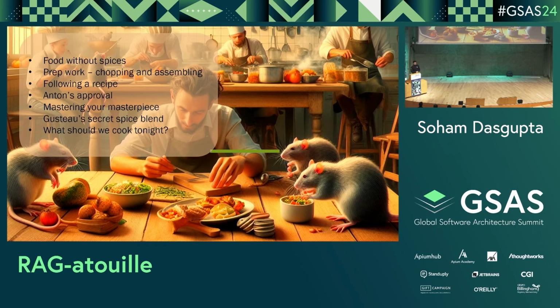I'm going to talk a little bit about mastering your masterpiece. What do you need on top of your RAG system to make sure it performs well, searches well, or gives your data back well? The last two sections are about a few advanced patterns on RAG. I'm not going to go into detail, but I'll give you the idea of what you can think of when you're building a RAG system. So it's not only a few clicks, but there are architecture decisions and patterns related to the things that you want to build on the RAG system.